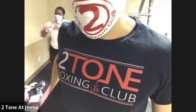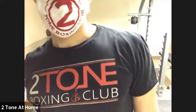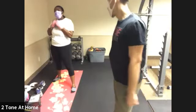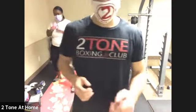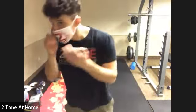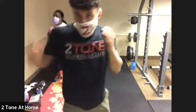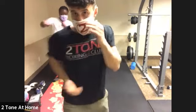Add a two. It's all with your lead hand. It's slip, right hook, right uppercut, left hand. Slip to the right, right hook, right uppercut, left straight. Are you left-handed? She's left-handed. Slip, hook, uppercut, two. Slip, hook, uppercut, two.